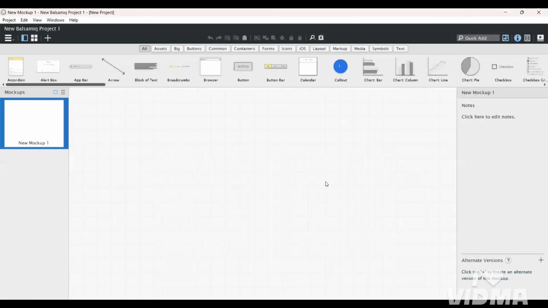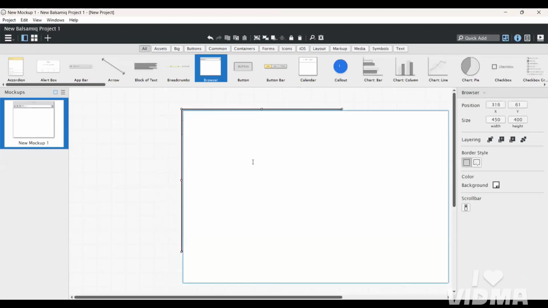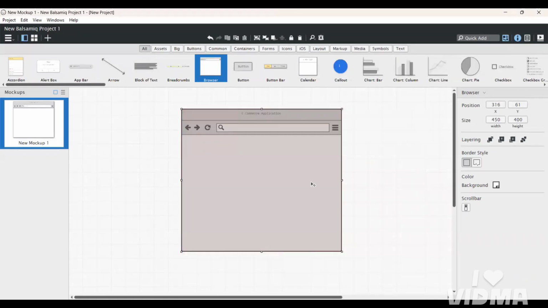Are you able to see my screen, guys? This is the Balsamiq tool. Let's create some simple screens and pages. To create the simple screens and pages, I am creating one web application, assume it. For that web application, select this browser, guys. And here I am giving the name of the application, which is an e-commerce application. Okay, and just click beside. It is assumed to be an e-commerce application.